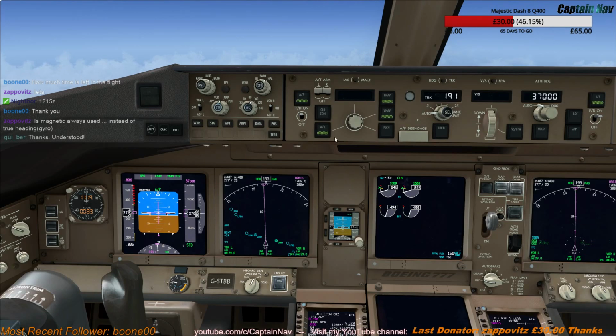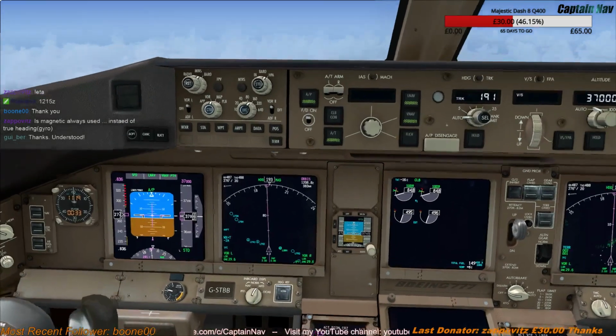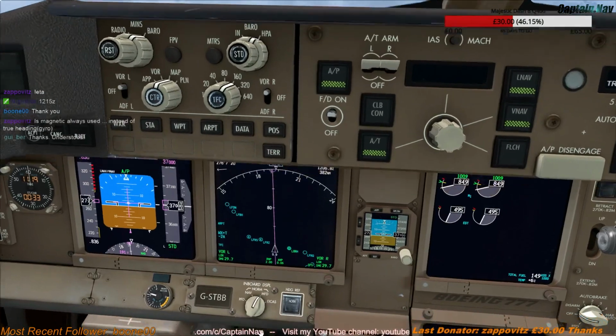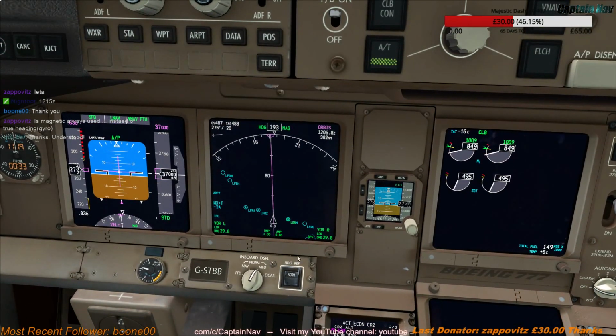Actually, if we were flying towards the North Pole today, I'm not sure here in the simulation, but on the real aircraft, there's no need to do anything. If you fly in LNAV, the aircraft is quite happy to fly in LNAV over the pole, and then at some point, hold on, this would automatically switch to true, and will show like this.